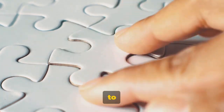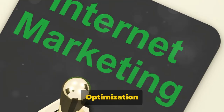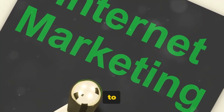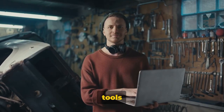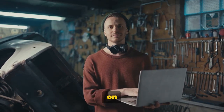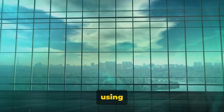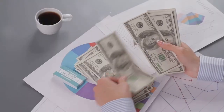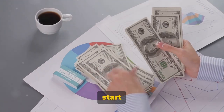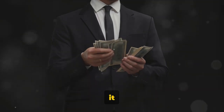The final piece of the puzzle is driving traffic to these offers. Without an audience, you can't make money. Strategies such as search engine optimization and social media marketing can come to your aid. The more targeted your traffic, the higher your conversion rates and earnings will be. Keep in mind that the success ultimately depends on how well you implement these tools into your platform — a combination of choosing the right offers, using the tools wisely, integrating them seamlessly, and driving targeted traffic. It's a journey that requires patience and persistence, but with the right strategies, it can be a lucrative one.